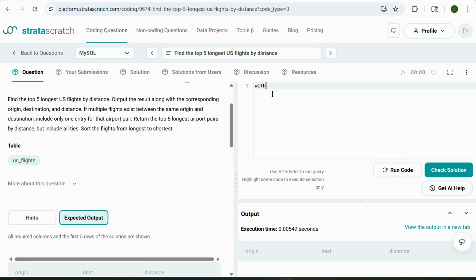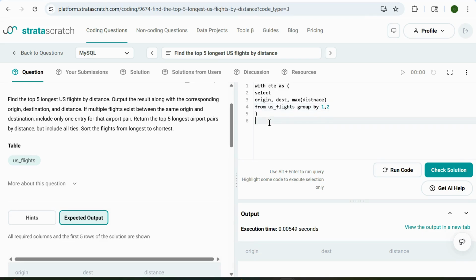So what we could do is with CT as select origin, destination, and max of distance from us underscore flights group by 1 and 2.